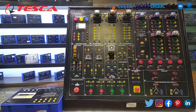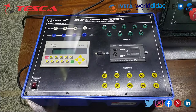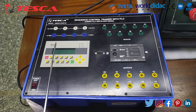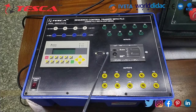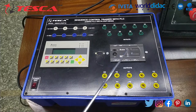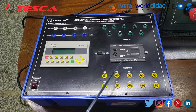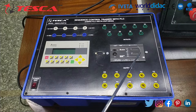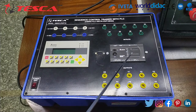Now heading towards our experiment 1.2, whose objective is DOL starter with PLC. This is the second part of our kit. In this kit we have one Delta PLC and one HMI, which is also Delta. A PLC, or programmable logic controller, is an industrial computer that has been adapted for the control of manufacturing processes such as assembly lines, machines, robotic devices, or any activity that requires high reliability, ease of programming and process fault diagnosis.